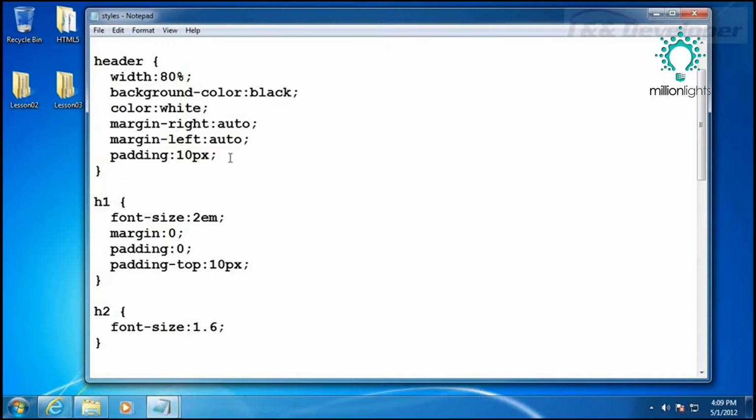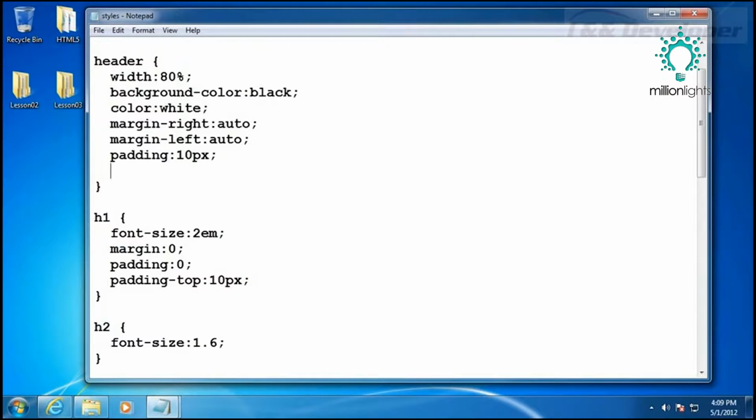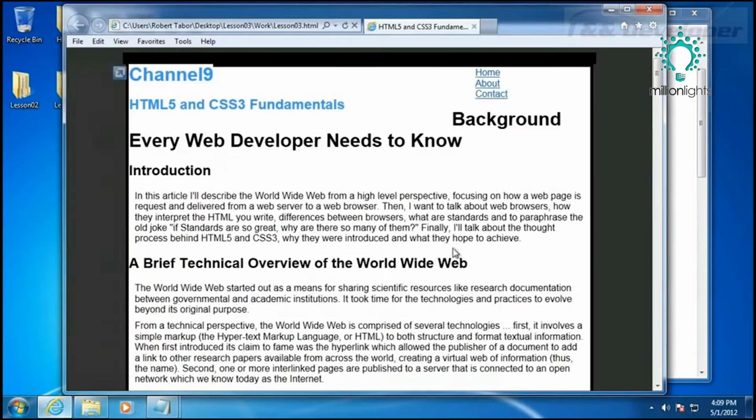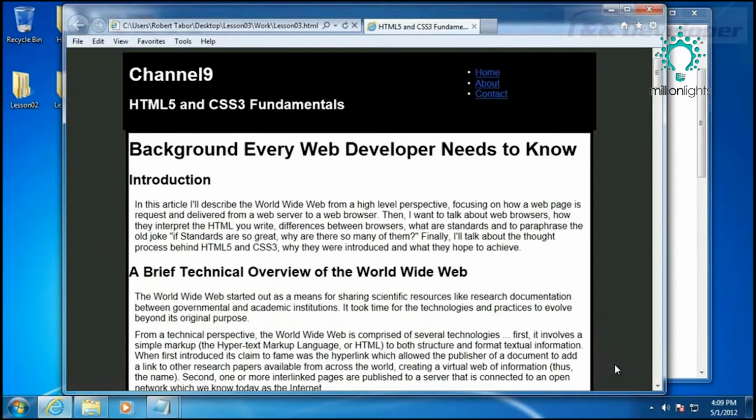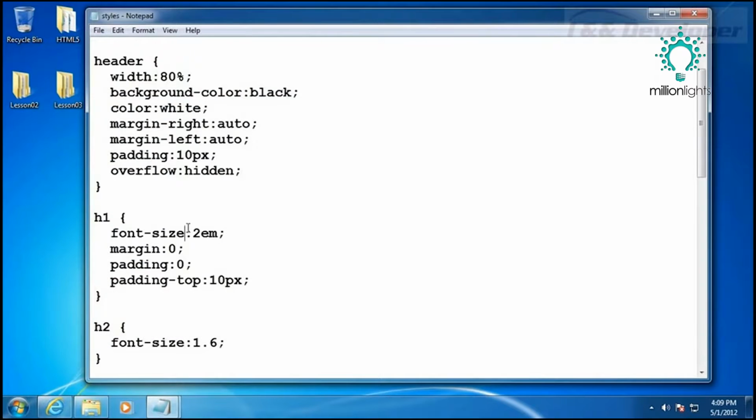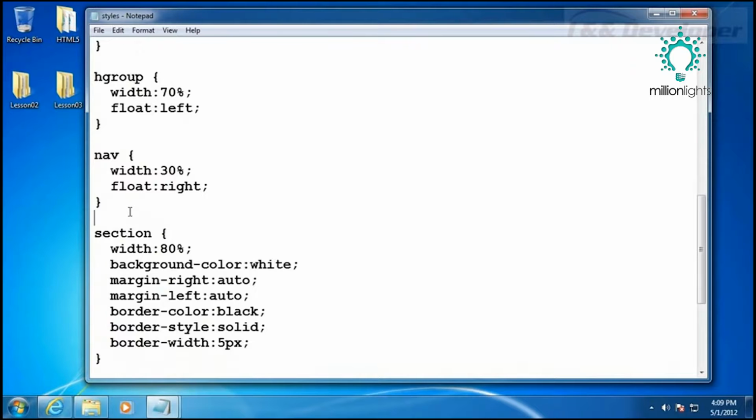And I'm going to add an overflow of hidden and see if that helps the situation out a little bit. Alright, and it does. Great. Let's go ahead and work on this nav section still. We're still not quite done with that.